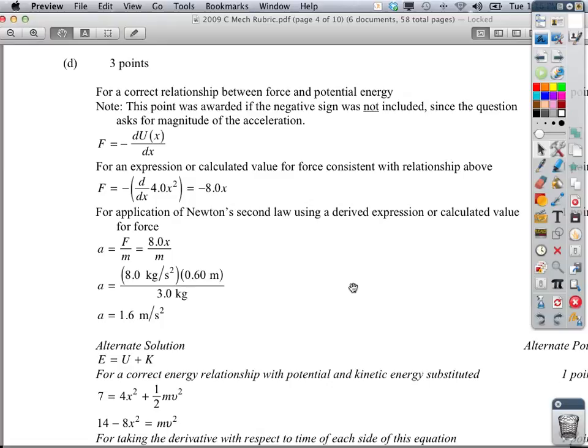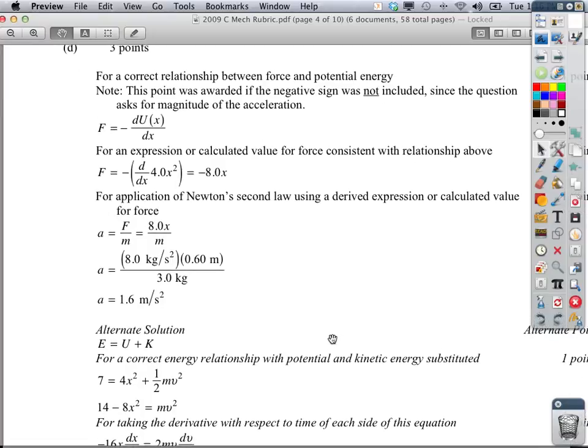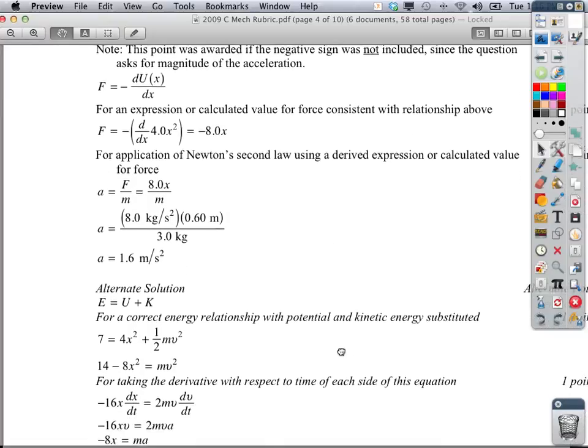Okay, so between force and potential energy. Interesting. So they use this right off the bat. And where'd you get that? That's not on your formula sheet. It's in the book. I think the book talks about it. In one of the chapters, I think we had a problem like this before. Actually, I think we did this problem before.